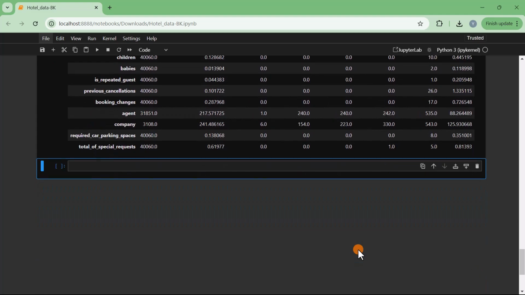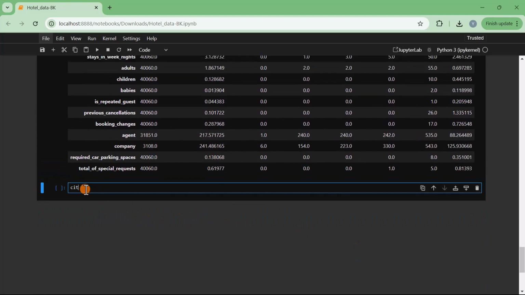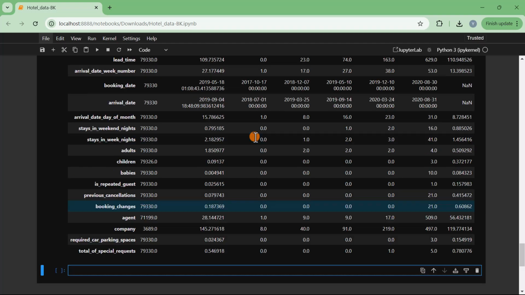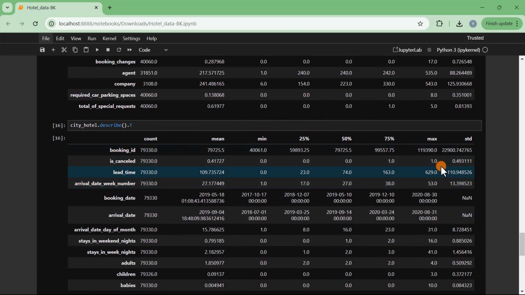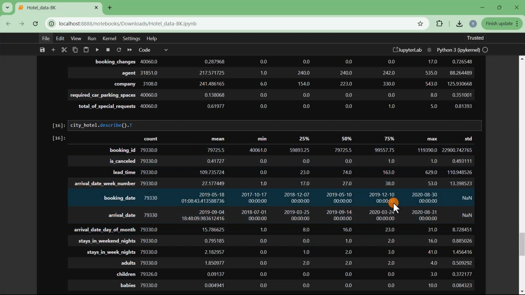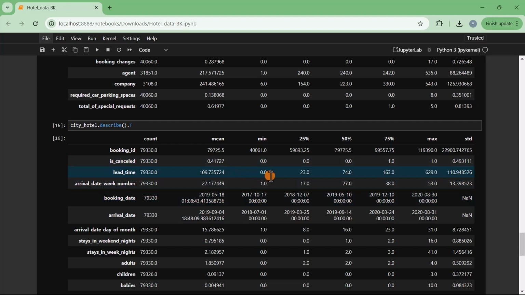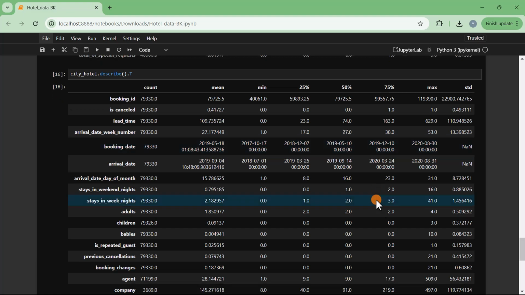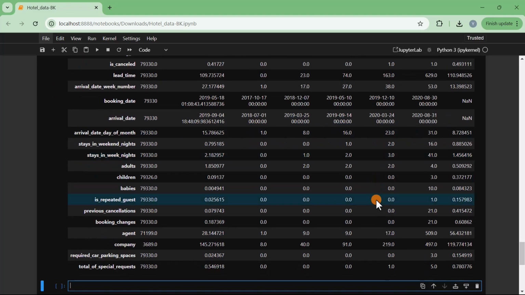So if we do the same thing for the city hotel, city_hotel.describe().T, we can do the same analysis for this, and we can see that we have almost the same result. If we explain this, it will follow the same explanation we have done above, so we don't need to waste time re-explaining all this again. The only thing that is different is that this is for city and the one above is for resort hotel. Definitely they'll follow the same explanation, the outlier treatment and stuff like that.